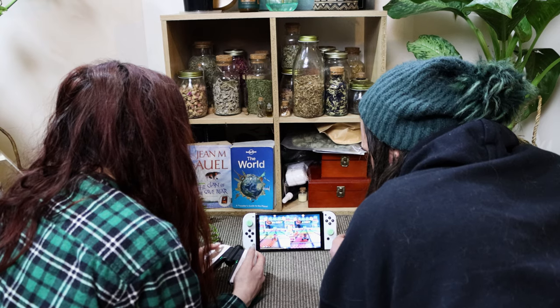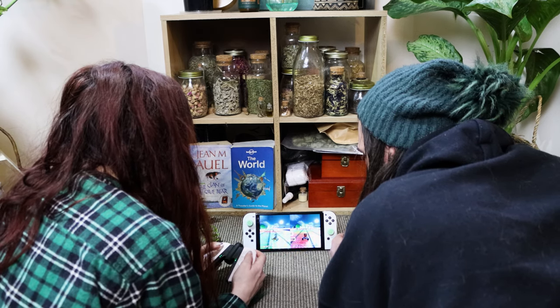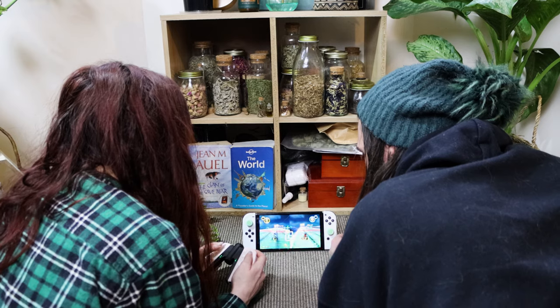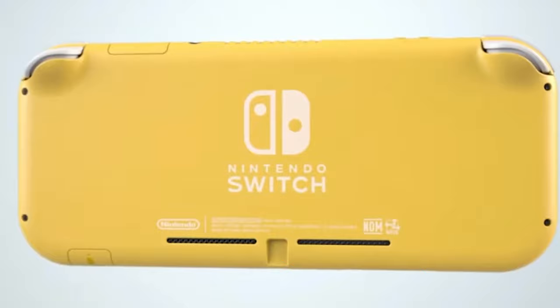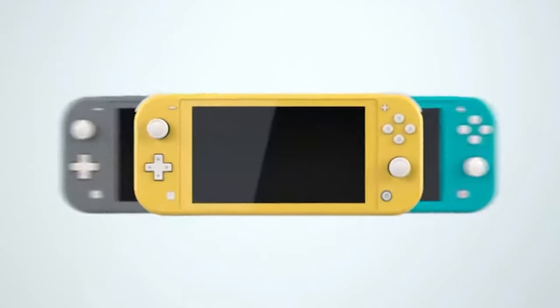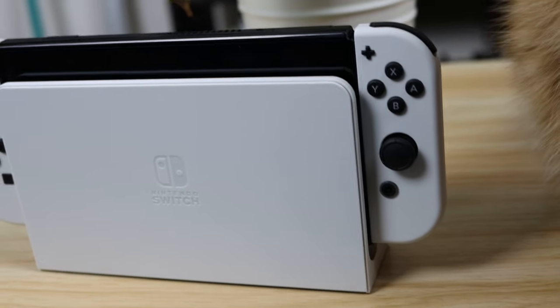The best way to experience these two major improvements is to play in either handheld or tabletop mode, which we feel like the Switch was made for. While the Switch Lite was seemingly the dedicated handheld console, the benefits of the OLED seem to have dethroned it. The Switch Lite is the perfect budget option, coming in at 210 Australian or 150 US dollars cheaper than the OLED. But if you can, we recommend holding out and saving up for the OLED version — there are just so many advantages to it. The Switch Lite is considerably smaller, but to be honest the OLED is just as portable, and you might want to play docked someday, which the Lite doesn't allow.